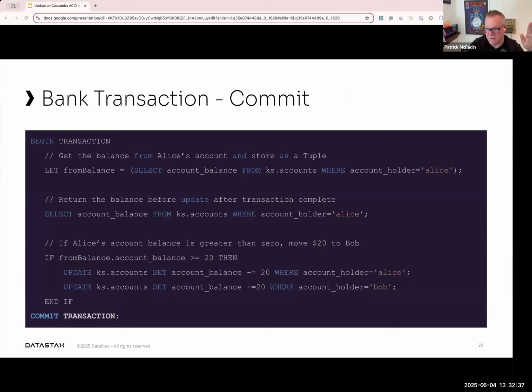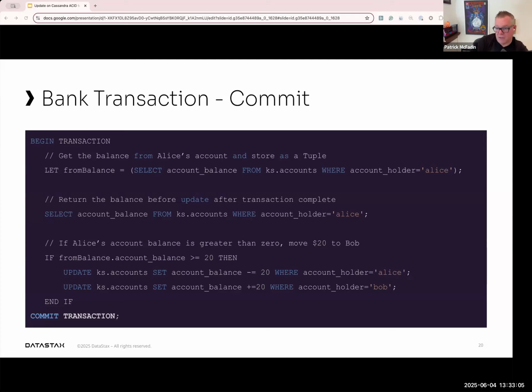Spanner sucks. It was good back in the day, but Spanner is basically two Paxos domains that have a two-phase commit between them. That's why it's so slow to do a write, because it has to do a two-phase commit across multiple data centers. I don't care how many atomic clocks you have. That's still a slow transaction. So we rejected Spanner, and there's a few others that we rejected along the way. This is why Accord exists today, because it works the way Cassandra works.